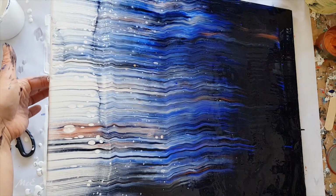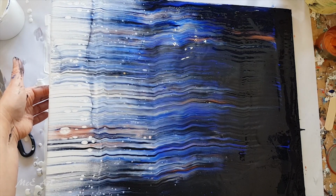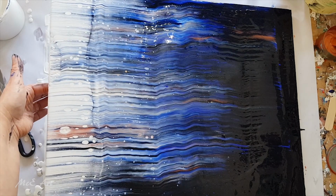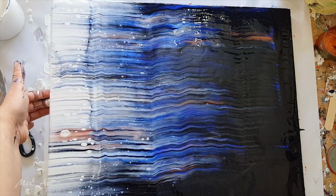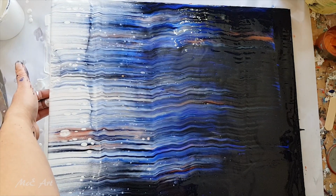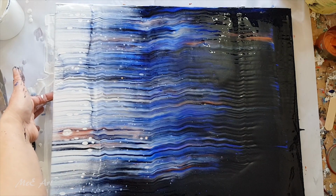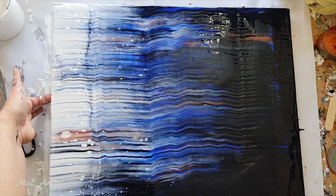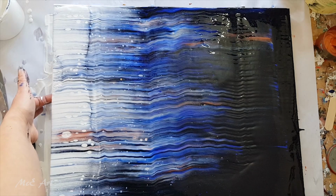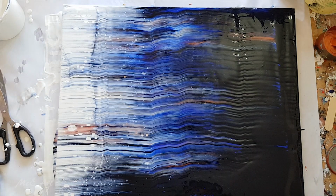White's starting to shift again, but I am starting to get that black to move, so just being a little bit cautious about how much I tilt for the white. Well, trying to get the black to move like I want it to. I really quite like it. What do you reckon? This line through here is interesting. It's added an interesting dimension.